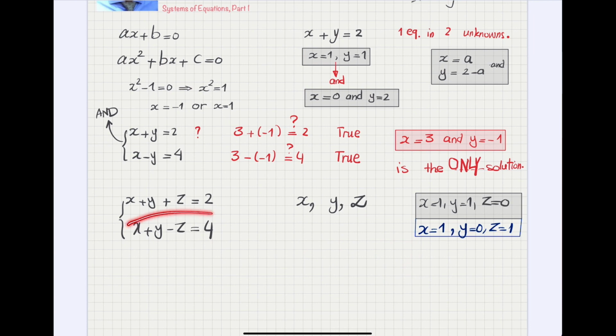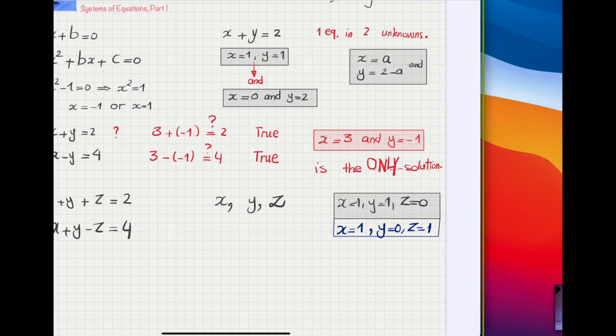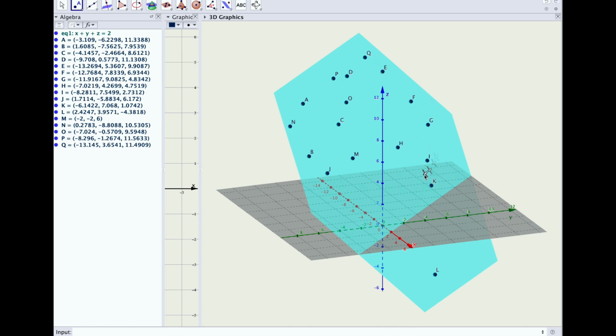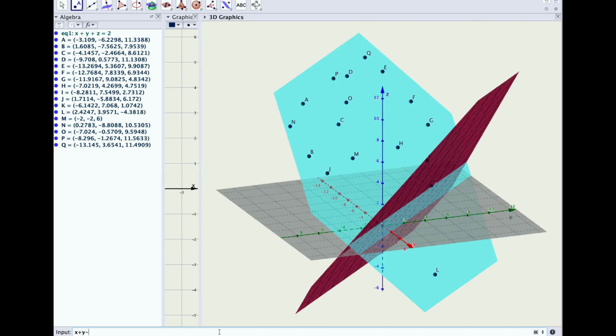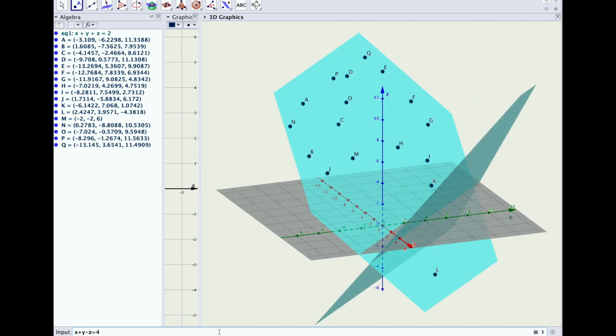I will add this one as well. Okay, so here you see I have a bunch of these points. And let me add that one to this one here: x plus y minus z equals 4. And then when I punch it, I don't know why, it might be because the screen is small here. So let me see, if I increase this, then you cannot see it, because it would be outside this. Anyway.